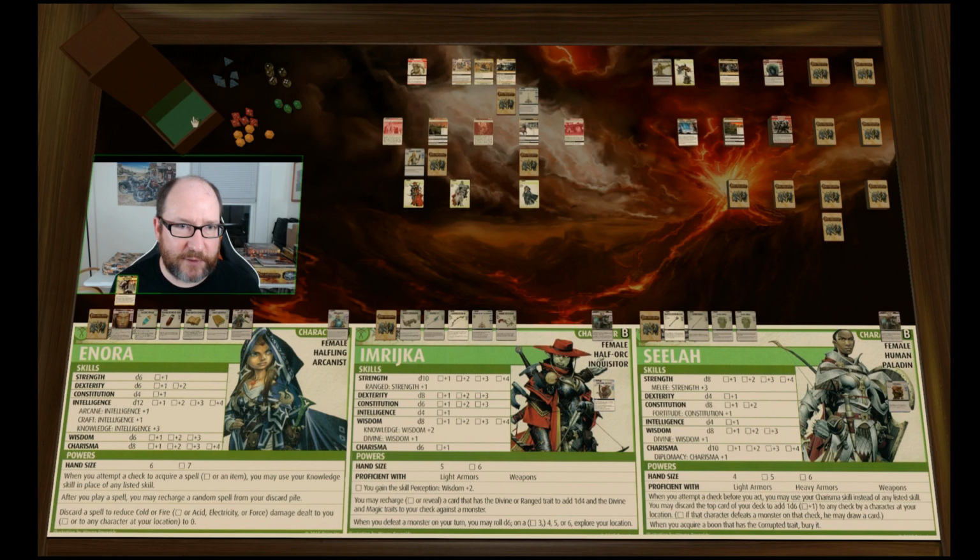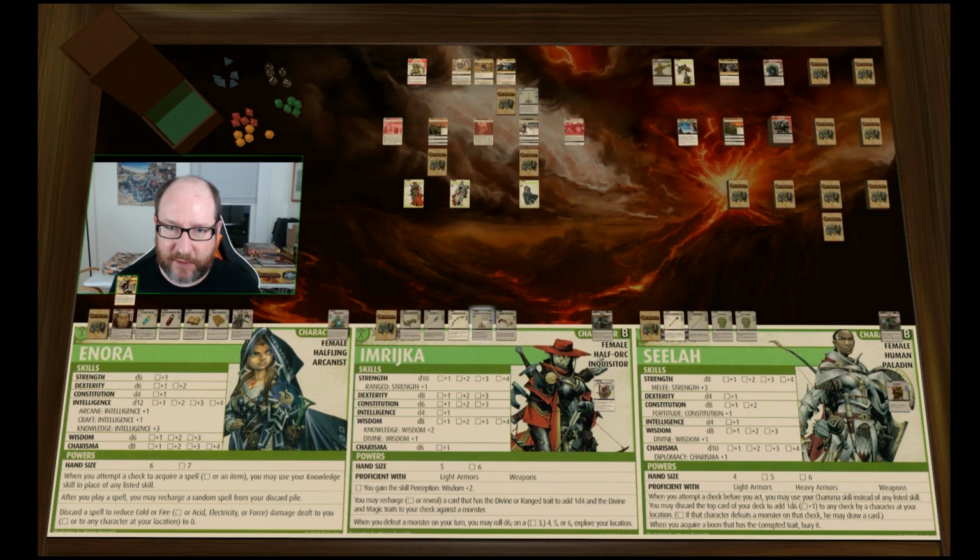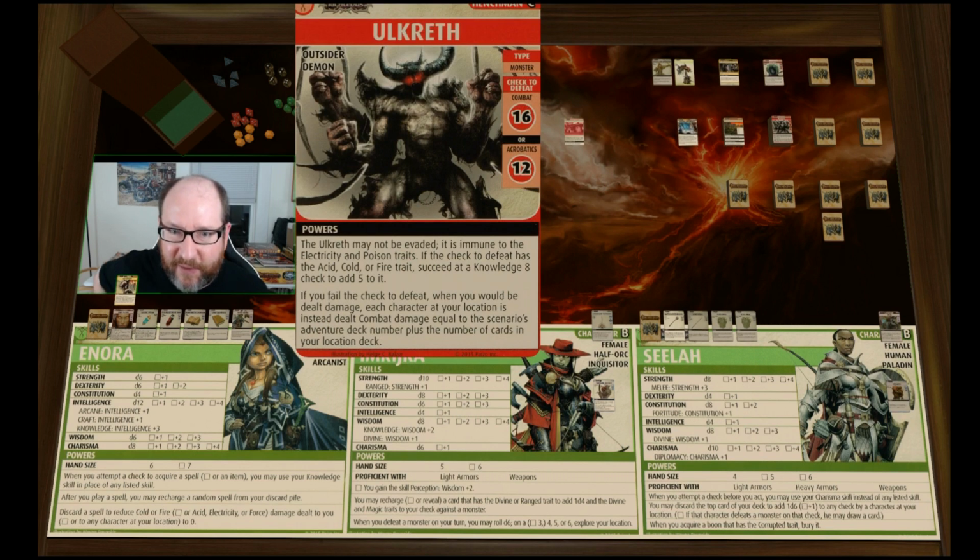Oh, and I forgot there was a die in there already. Well, we only got a 2 on this one. Now she can explore again using her Blessing, and we really need to because we're going to move this along here. And it's Ulkreths. Couldn't be a better result.